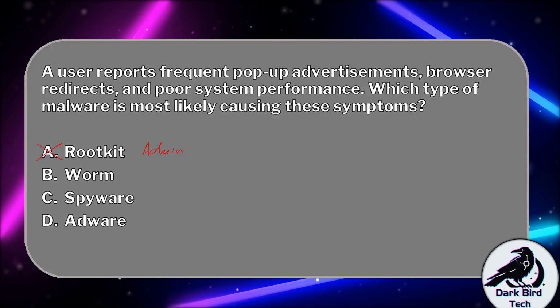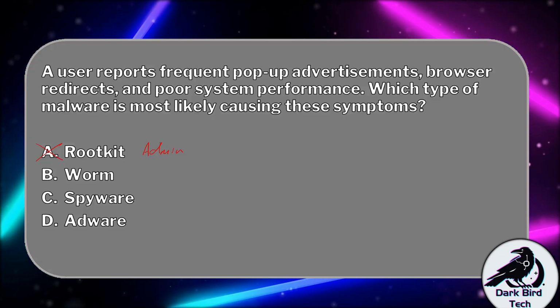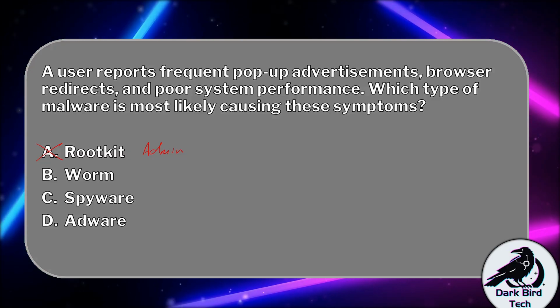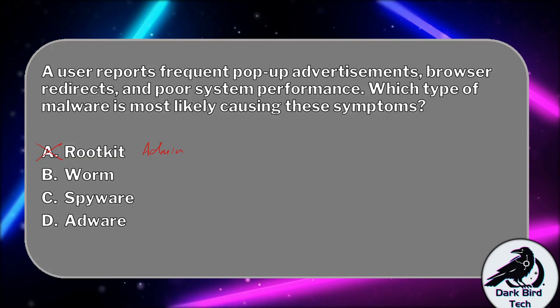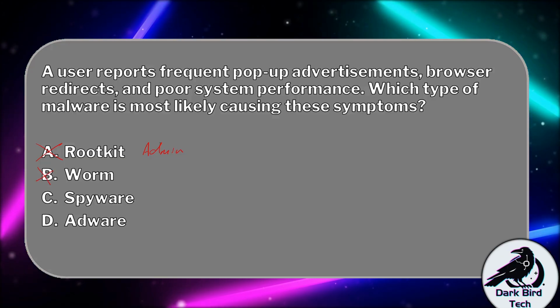A worm could cause this, but a worm is more about how the malware spreads than exactly what symptoms it gives you. Worms are self-contained files, and they are also self-triggering and will spread through the network autonomously. They are unlikely to do the advertisements and stuff like that. Worms are more about infection and causing damage.